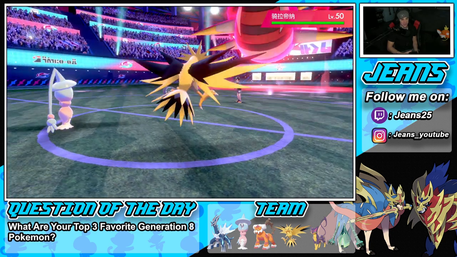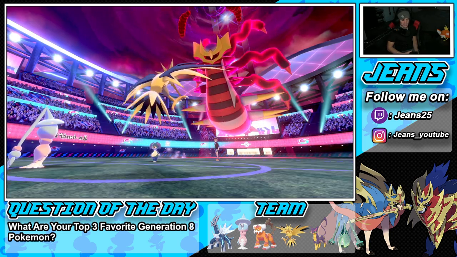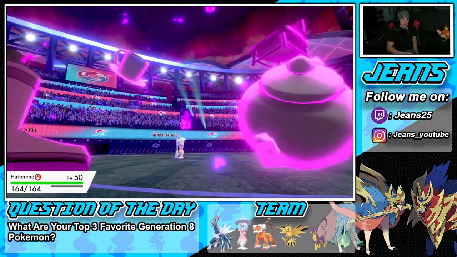But we're landing this Hurricane, and we're making this thing get all ducks. And of course, he goes for Follow Me. So Follow Me is going to poke out here. Hopefully, we can confuse this Indeedee. But I think we're going to connect it with this Hurricane. And of course we don't. Of course we don't. My RNG's trash, dude. He's going to go into Phantasm. Soak that up, Hatterene.